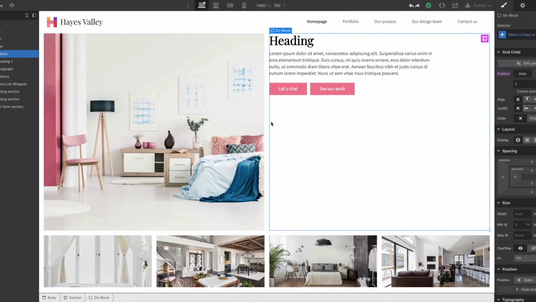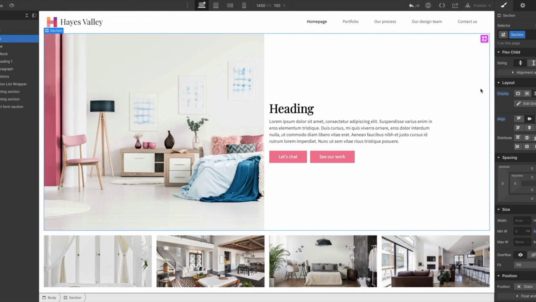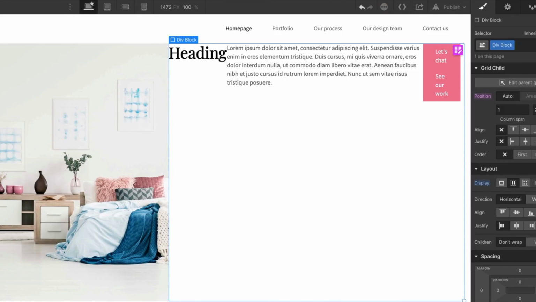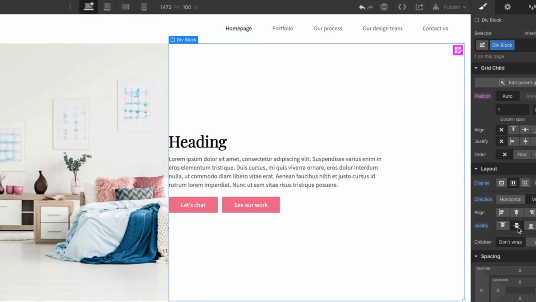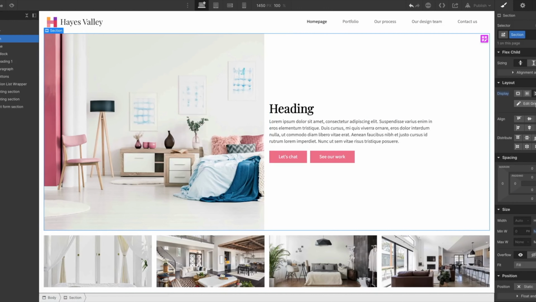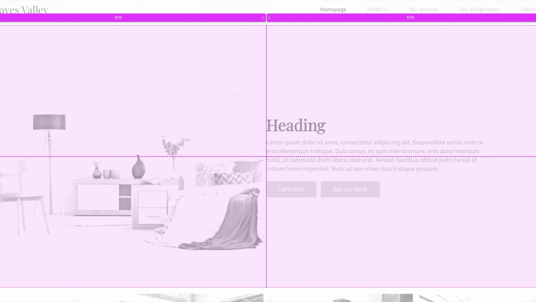Now, how do we vertically center this stuff? Well, a couple ways. We can select the grid itself, and if we want the children to align to the center, we just align to the center. Or if we want to undo that, we could use Flexbox. We could apply Flexbox to the div block itself and just make sure it's set to vertical. And we can mess with our alignment or justification controls to make it work how we want. And if we select our grid again and go to Edit, we can adjust or even remove the gap. Just set the gap here to 0. So now it's truly a 50-50 split with the image.